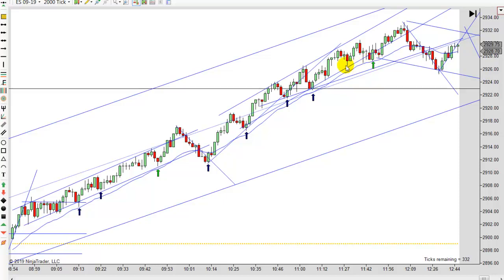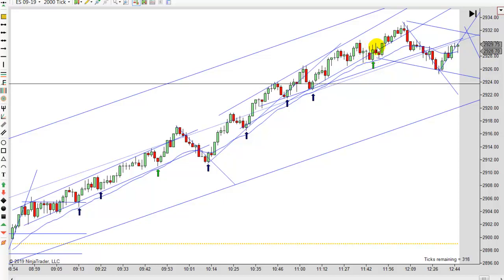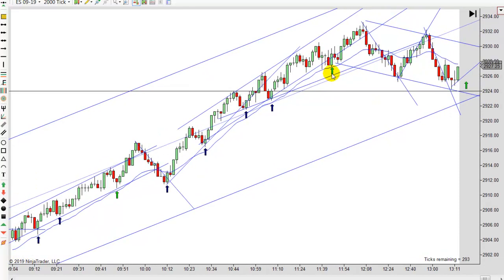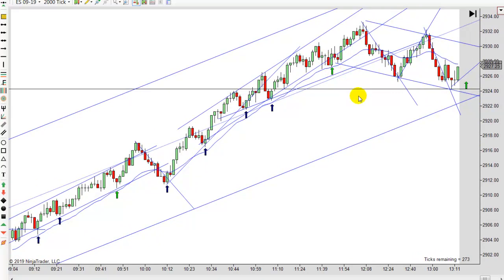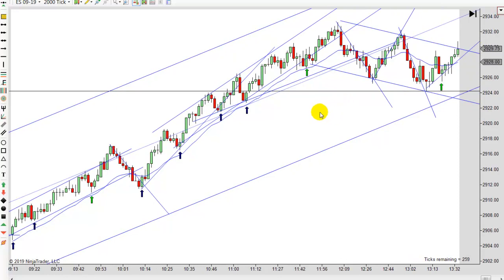You actually got a new swing low because it's lower than that one. So first entry, second entry, you got a failed second entry short, and look how bearish that is, and it breaks below it and fails and turns back up. It took it a minute to take off, but it did. There's a little bit of congestion right there, so I gave that one a green one, but technically you could have taken that trade.